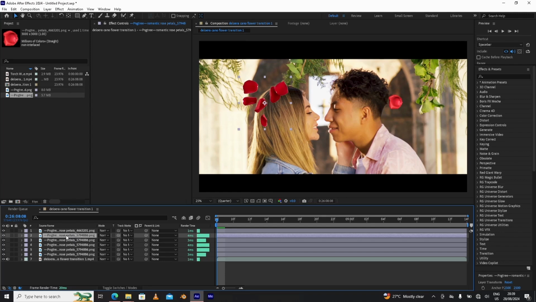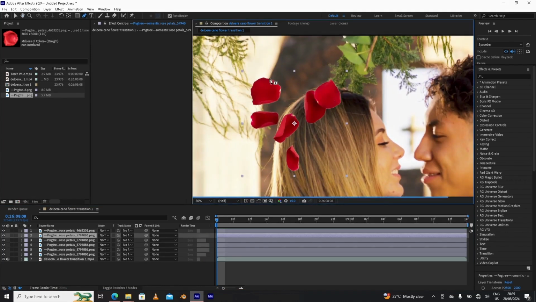So I'll go to the first one and go up here. You see where we call the pen tool. The pen tool is used to mask out something, right? So you click it. Masking is just like cutting out something. Some of you know what cutting is. Like you cut out each of these one after the other, right? So you click on this icon, and please make sure if this is not selected, make sure it's selected, roto bezier, so you're cutting out to be smooth.